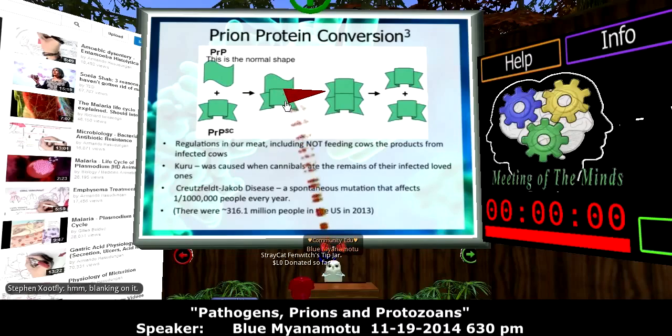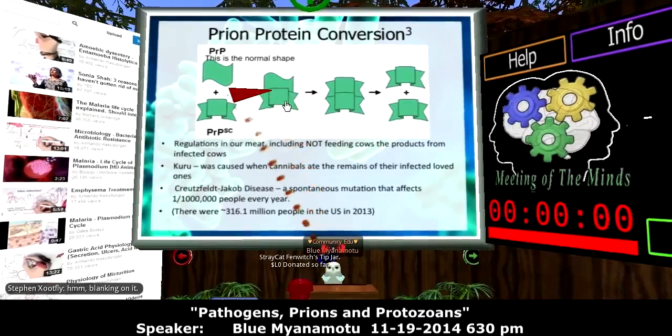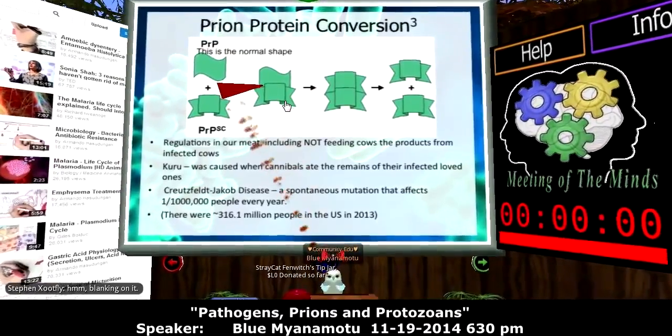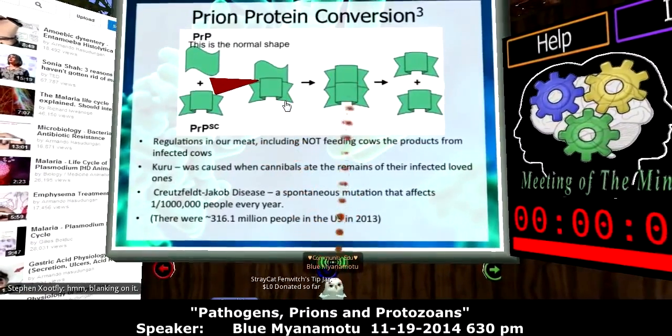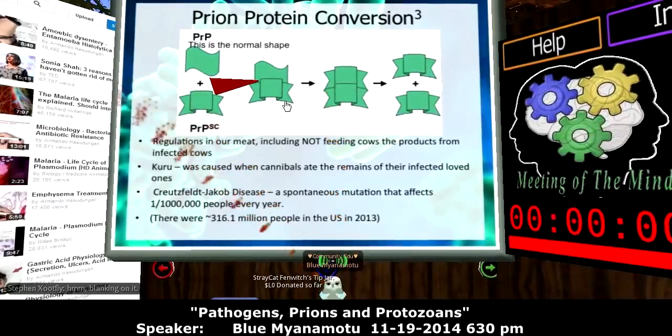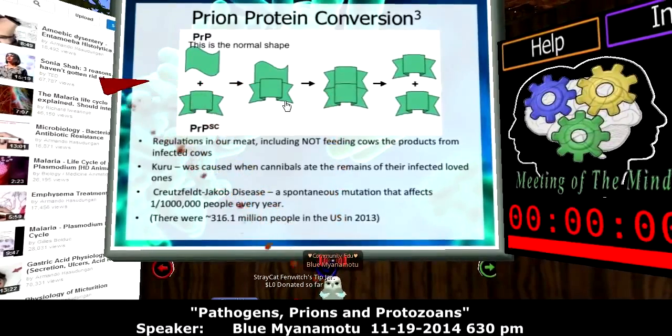Right? So every protein, it's almost like a chain reaction, like a domino effect. So you have one domino knocking down another domino. Now you've got two. Those two dominoes now hit other prion proteins and convert those over too. So over the course of 10 years, the reason why it's actually called a spongiform prion protein is because your brain literally becomes a sponge, because these structural proteins, prion proteins, no longer can hold their structure anymore. So this is the reason why, and some people ask, well, how did this happen?